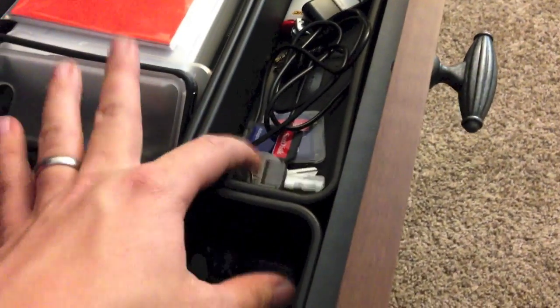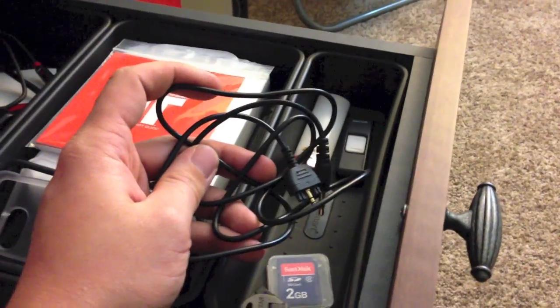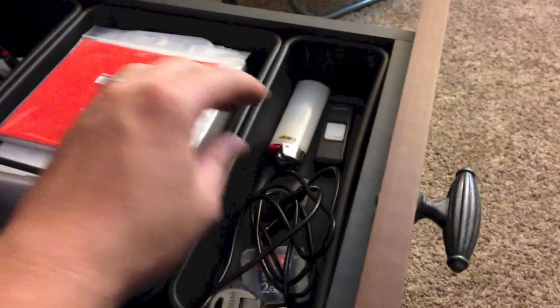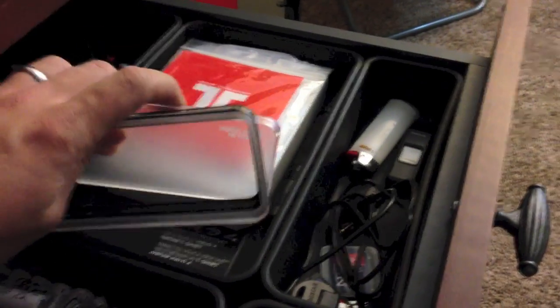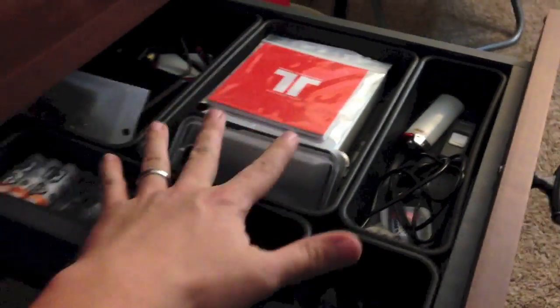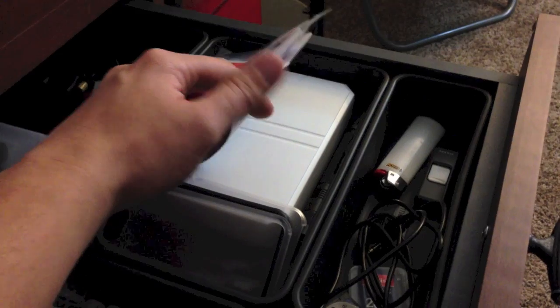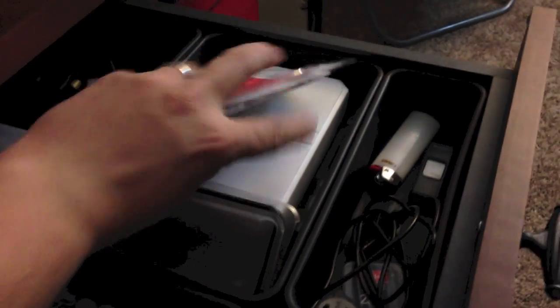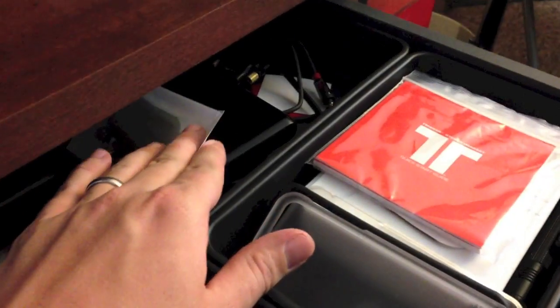Here we got the keys for my desk to lock it up, some SD cards, some of the crappy ones I have. I have the nice Extreme in the MacBook Pro right now. The microphone cable for my Tritons, thumb drive, a lighter, the ID America cases, which I just reviewed in a video. I usually have more cases in here, but I took them out because I didn't want to spoil any of my upcoming videos. The Tritons pamphlet, screen protector, the Cyborg Rat 7 box right there with a bunch of stuff to adjust the mouse, and then some random things back here like audio cables.